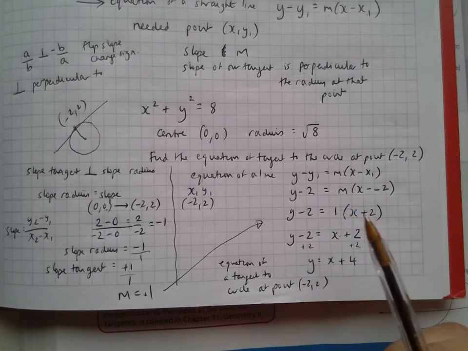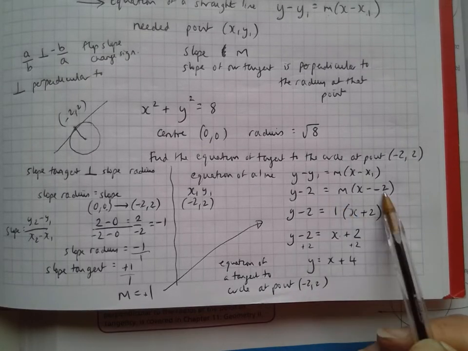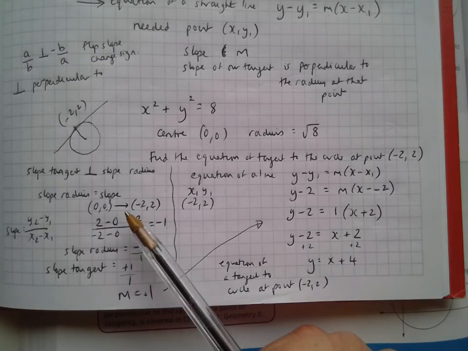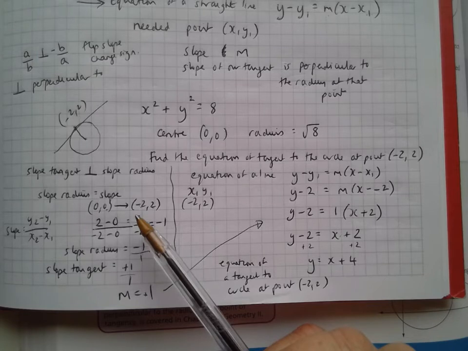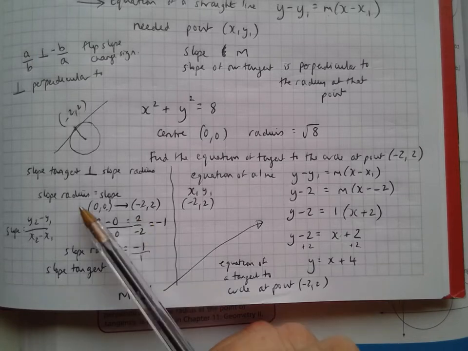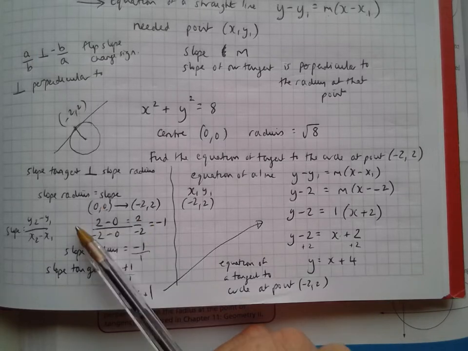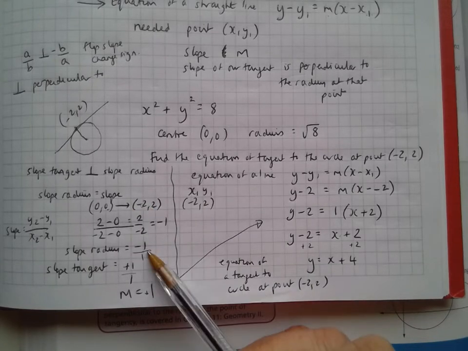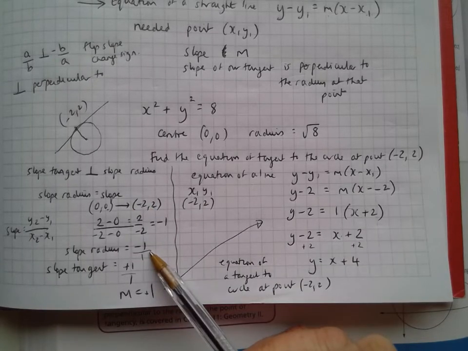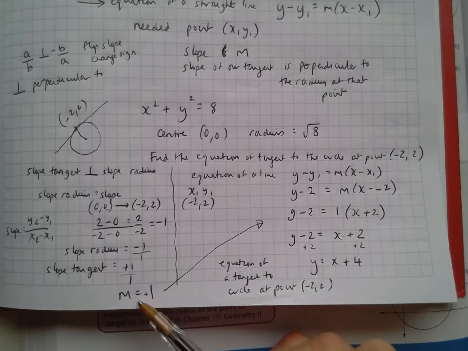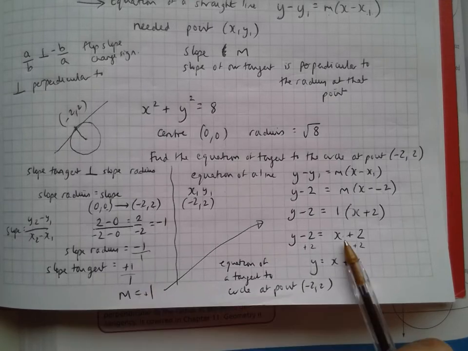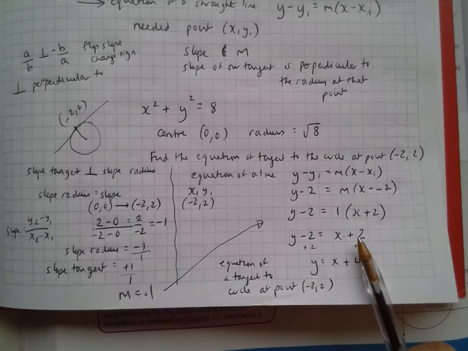We then needed to find the slope for our equation of our tangent. And we had to realize that the equation of our tangent was going to have a slope that was perpendicular to the slope of the radius. So we had to find next the slope of the radius. Having found the slope of the radius, we then had to flip it and change its sign to get the slope of the tangent. Having found the slope of the tangent, we had to sub that back in to find the final equation of our tangent. Multi-step problem.